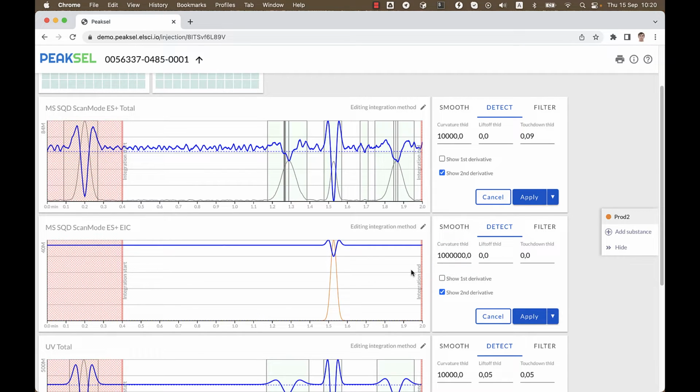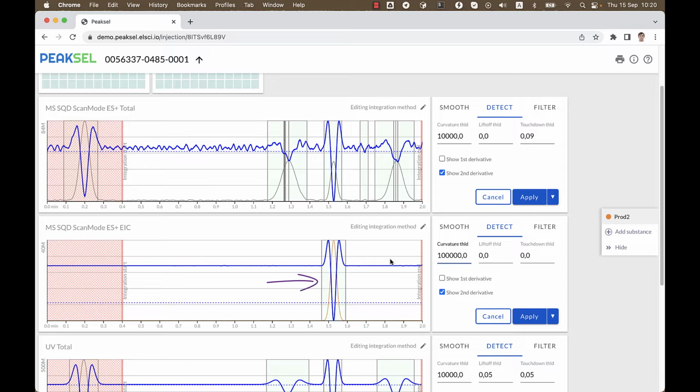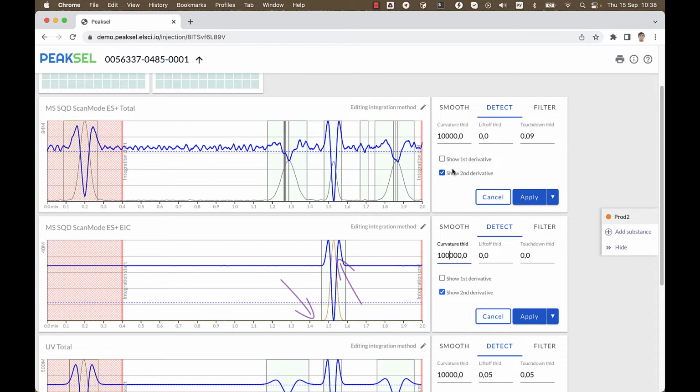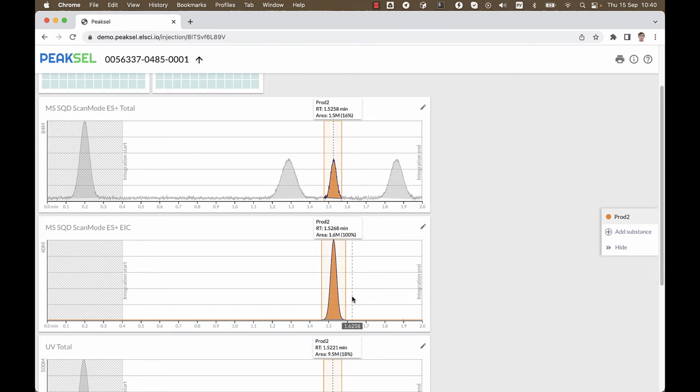We can make sense of it if we click on the second derivative checkbox here. Our algorithm uses second derivatives to detect peaks, and this threshold depicted over here tells it which peaks satisfy the steepness or curvature criteria. If we modify the option, now we see a green box which is a sign that the peak satisfies the criteria. Let me increase it again, and the threshold goes beyond the peak, which makes it undetectable again. If there are many peaks on the chromatogram, we can play with this option until all the right peaks are detectable. Once I save it, the peak is selected and cascaded to other chromatograms.